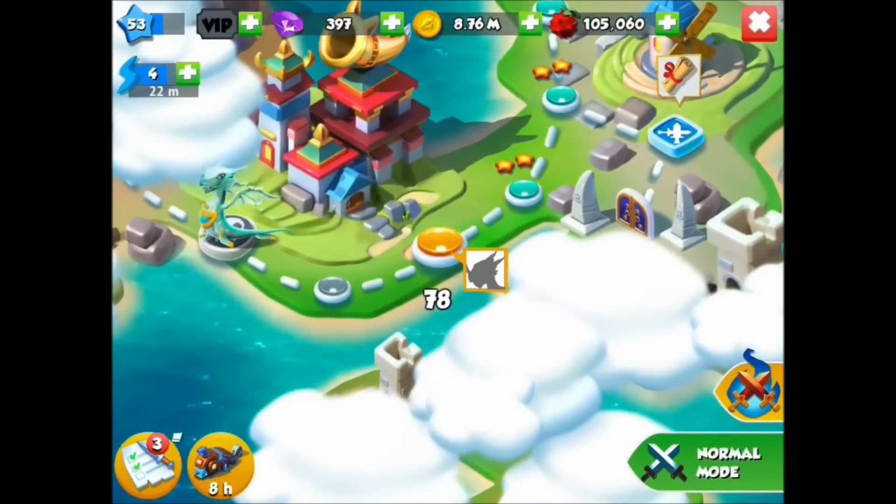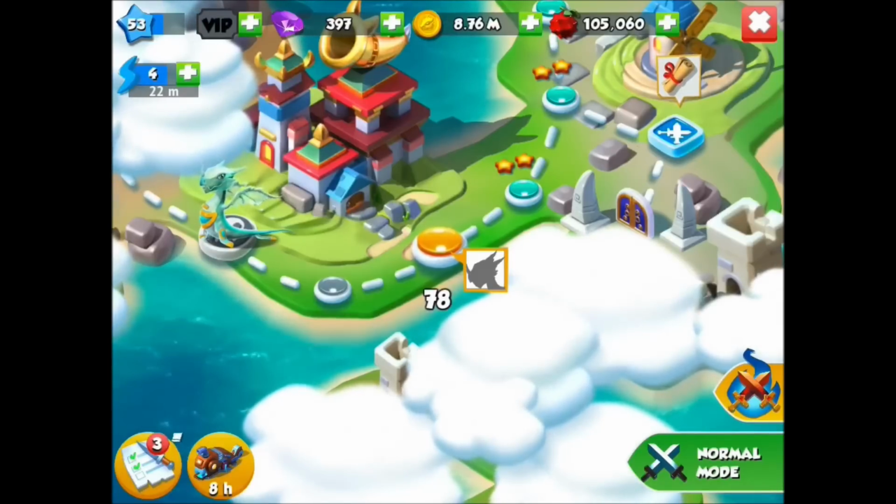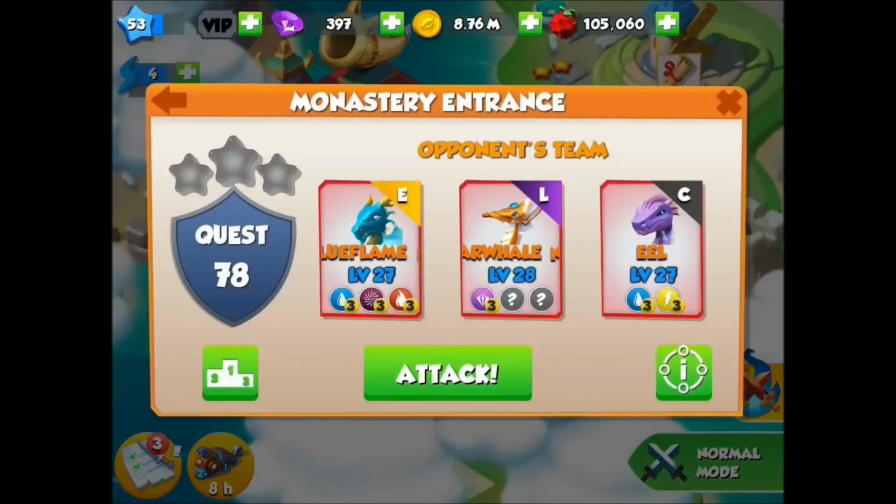Okay. Oh, I see a boss coming. Oh, that's going to be ugly. This is probably going to be ugly too. Oh, he has a 28 legendary. Oh. That's a 28 legendary. I don't have a chance in that fight. No, I don't have a chance in that fight.